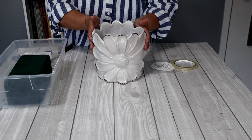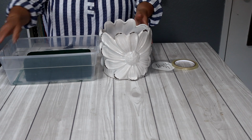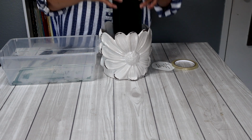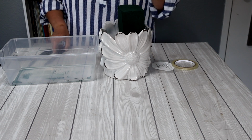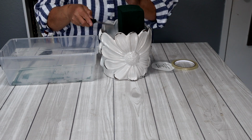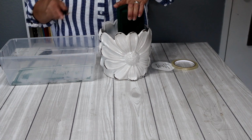Okay, so I've got my container here, and I've got my Oasis, and I want the Oasis to fit into my container. Let me try first this way, because I think that if I cut it, I can add another little piece in there. Okay, so I'm going to go at the lowest point of my vase, which is about right here, and use that as a measurement to where I'm going to trim my Oasis.